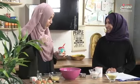Exactly, yeah. And not forgetting, almost forgot the baking powder. Yes, we just need about a teaspoon of that for it to rise.